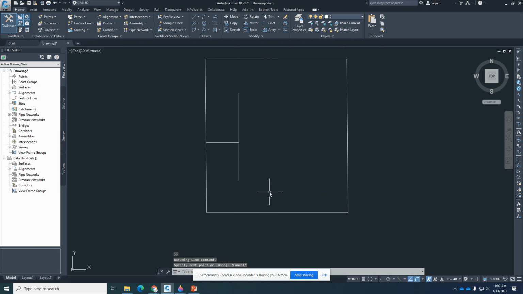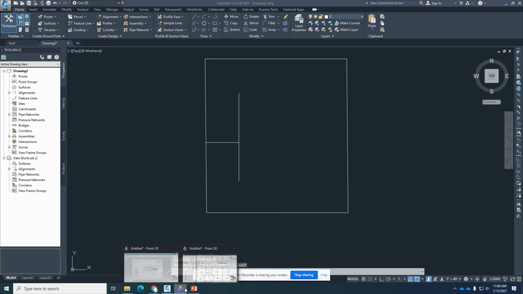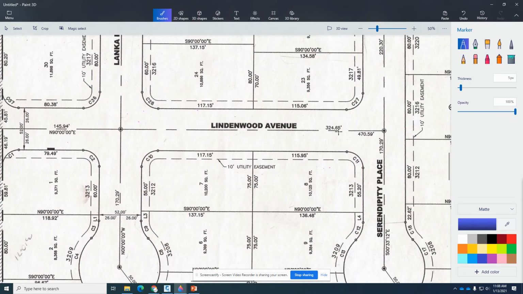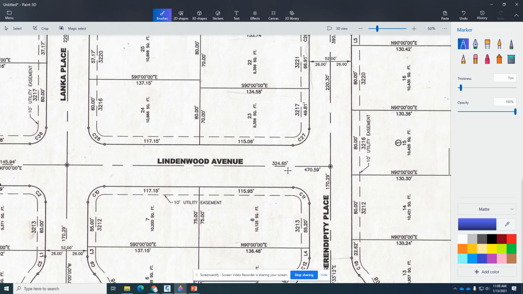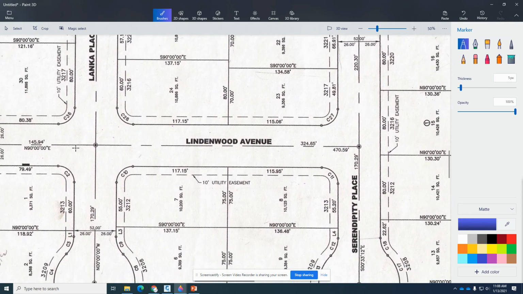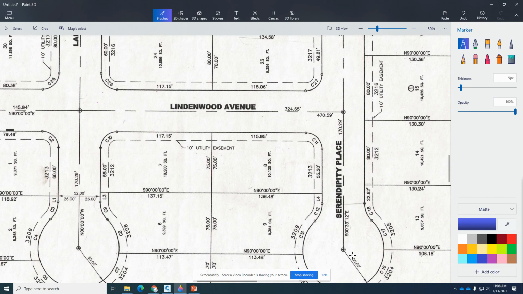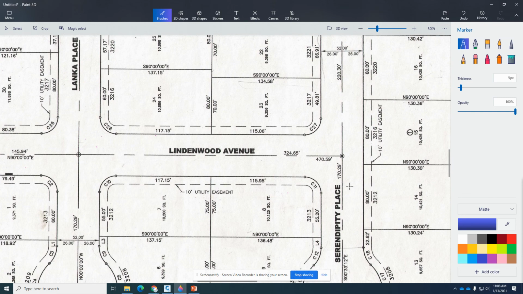Okay. And that's going to happen in several instances where we've talked about this. You need to flip the direction. This line right in here has a distance of 145.94. I'm sorry, 145.94 from here to here. From this point to this point is 324.65. The 470.59 is from here all the way to here. Okay. And same thing over here. We have a line here. 170.29 is the distance. Southeast is the bearing of this entire center line.